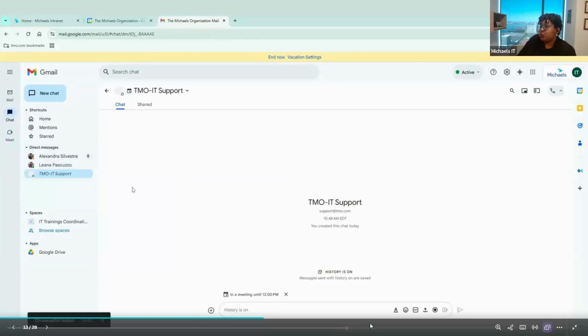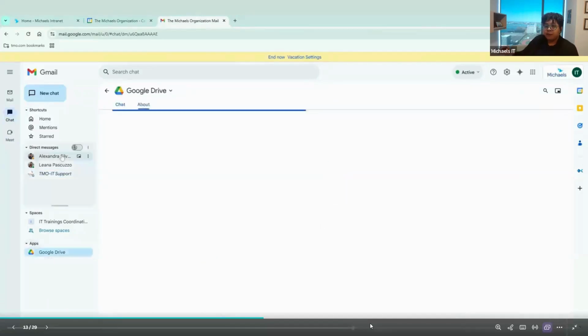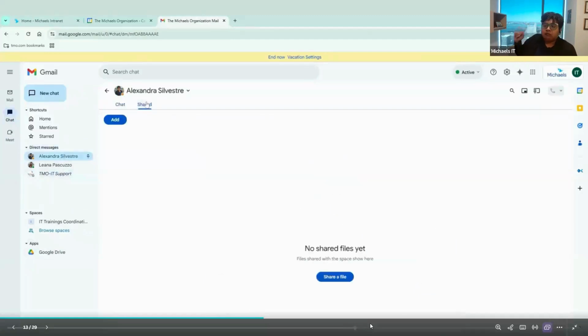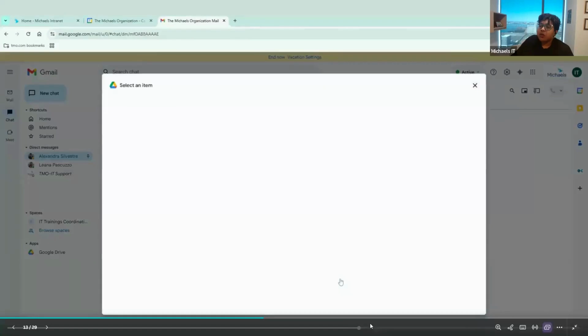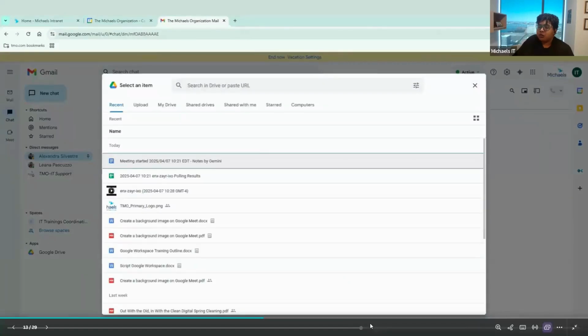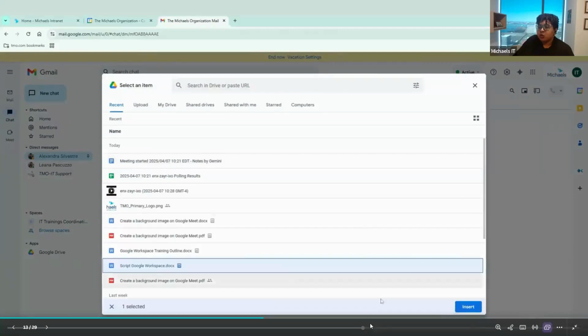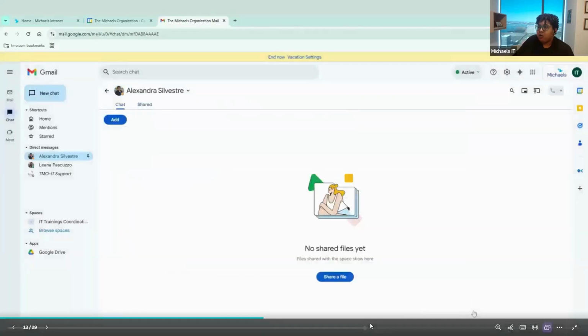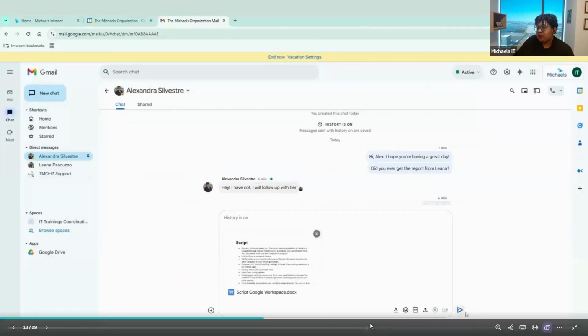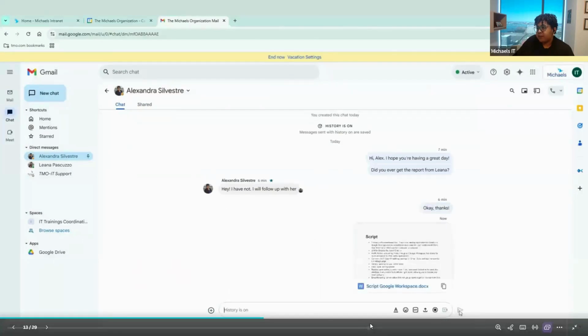You can also choose to mute a chat. So if you've chatted with someone in the past, you can choose to mute them. If you're like, "No, you're stressing me out, I don't have time for you today," I'm going to go ahead and mute you. You can mute them for a day or two or forever. And then you can also choose to unmute them by going to the left hand side of Google Chats.